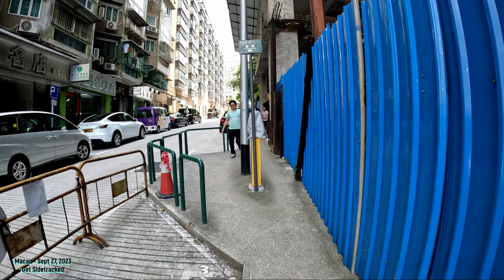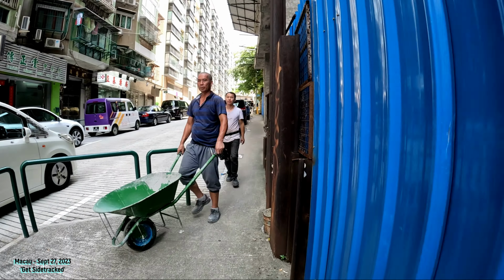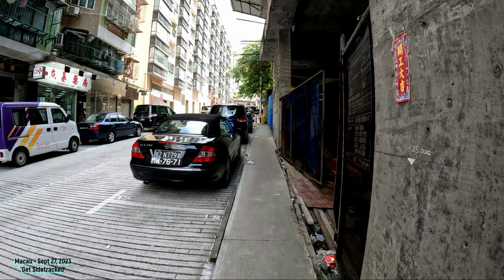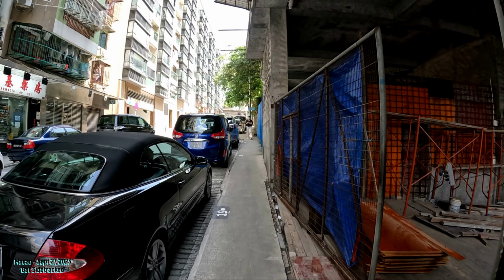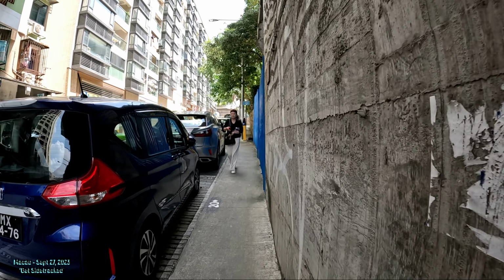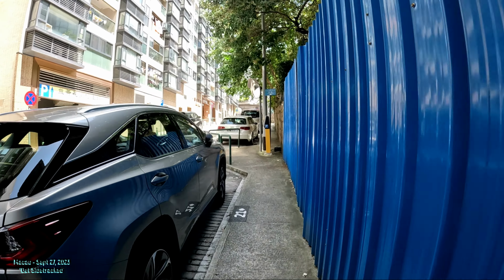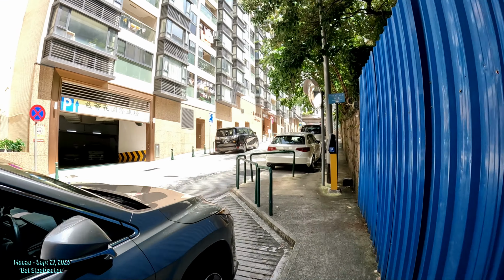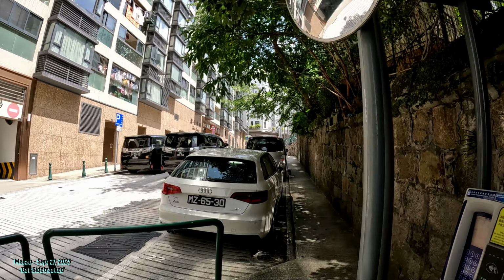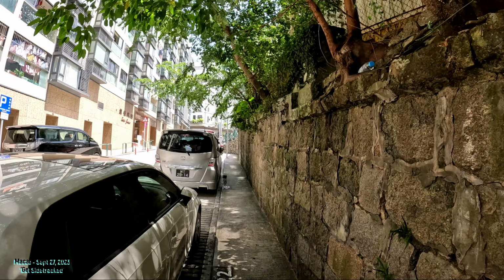And then lastly, I wanted to share that up in this area there used to be two consulates, a Japanese one and a British one. During World War II, those two consulates were side by side, up here on this hill, and they're both torn down now. So I don't know if I can find exactly where they were located, but I think it was kind of near this Guia lighthouse in this area.